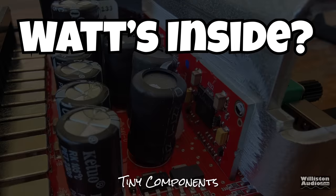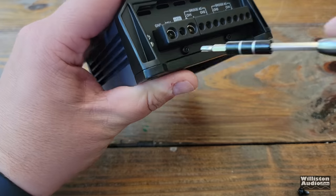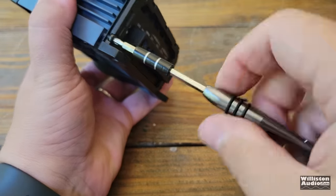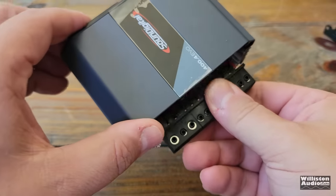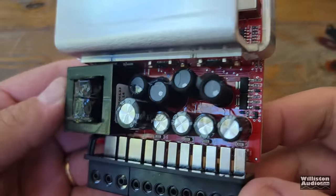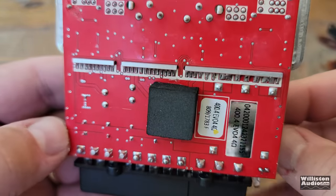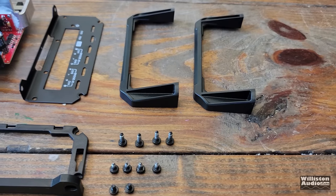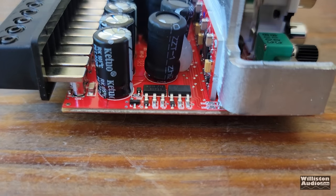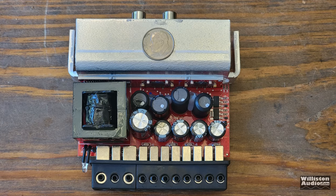Now let's get out the torque screwdriver and remove some screws and see what's inside this tiny amp. After the removal of about 172 screws, we can get inside the amp by sliding it out of the chassis. Here you can see this tiny amplifier — check out those little capacitors. You can also see the RCA jacks on this side. There's just a little rubber standoff on the bottom so it doesn't touch metal. Smash me a thumbs up if you like to see this. Those caps — it's hard to tell how small they are, so I tried to get a reference here with a dime. Just look at how small those capacitors are.